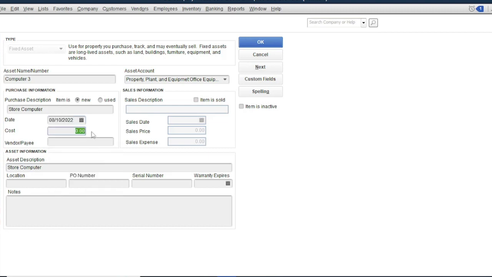Okay, so the cost, let's say 45,000. Okay, store. And also, tables and chair for the store. 2.